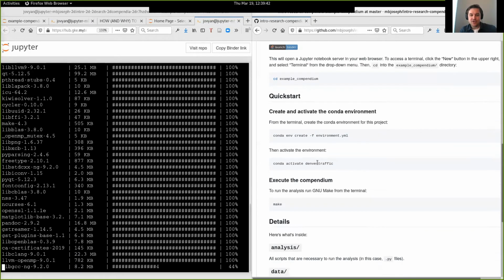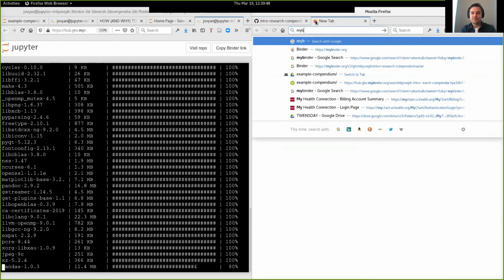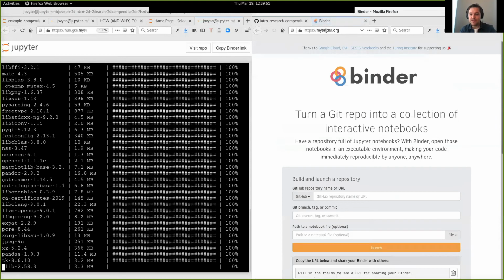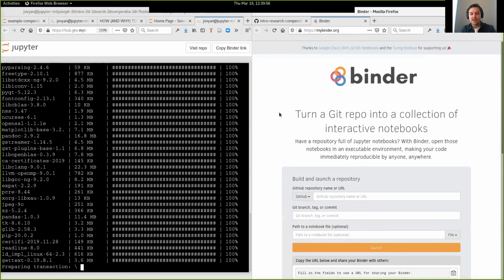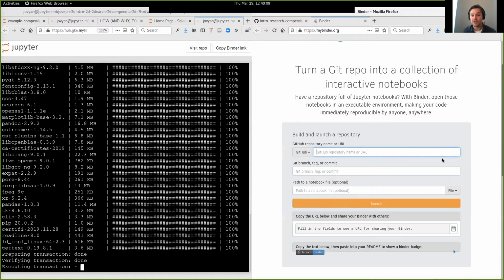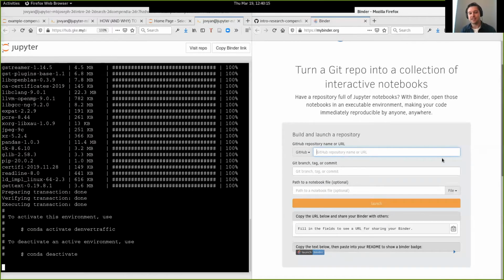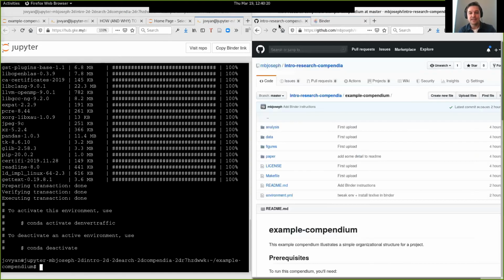And if anyone is curious about Binder, I'll also mention while this is installing that setting Binder up for your repository is super easy. If you go to mybinder.org, what you can do is just paste in a GitHub repository name or URL, and under many circumstances, Binder will be able to automatically set up your environment for you, especially if you're using a conventional means to specify an environment, such as an environment YAML file or requirements.txt file. So definitely check Binder out if this seems interesting.